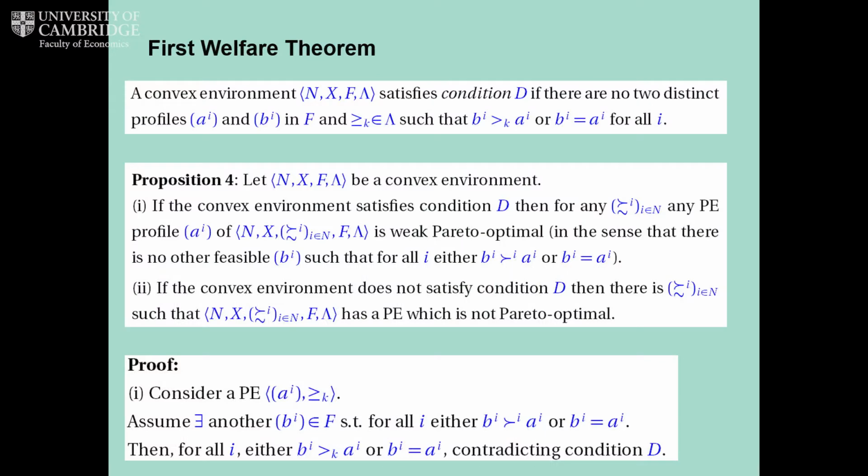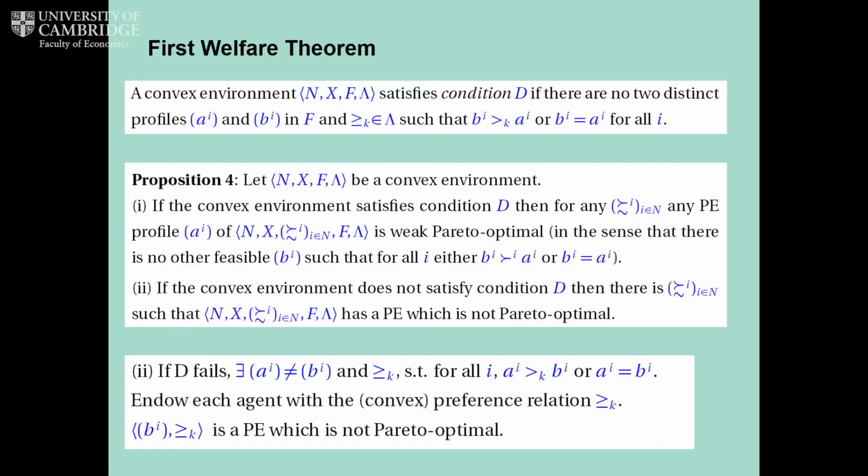Why that? Because if you have an equilibrium like that, and if you have another profile BI such that for every I, either BI is better than AI for I, or BI is equal to AI, then it must be, given the preference ordering K whose P relation supports it, that if I prefer BI to AI, he cannot afford it. Cannot afford it means that BI is, according to greater K, strictly better than AI.